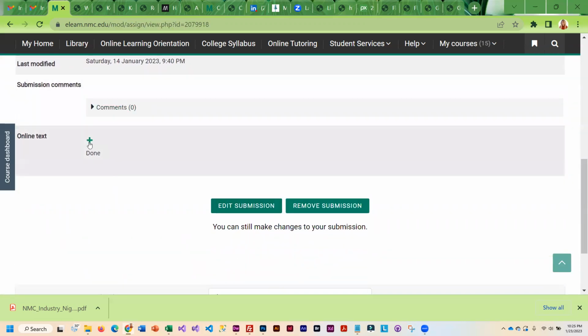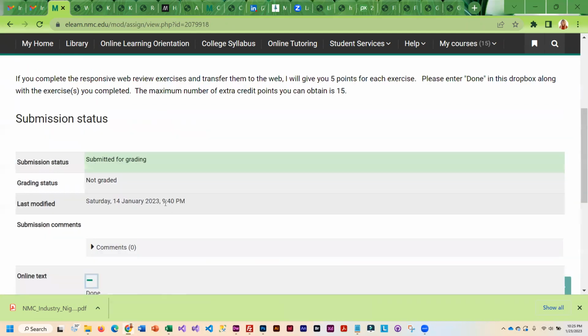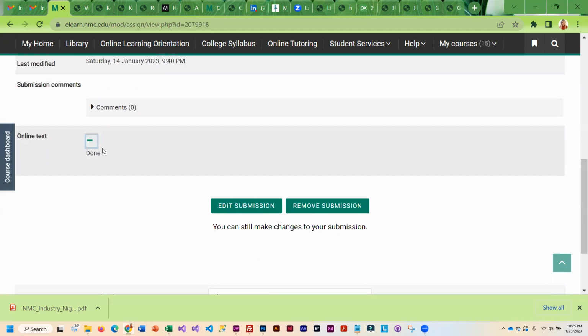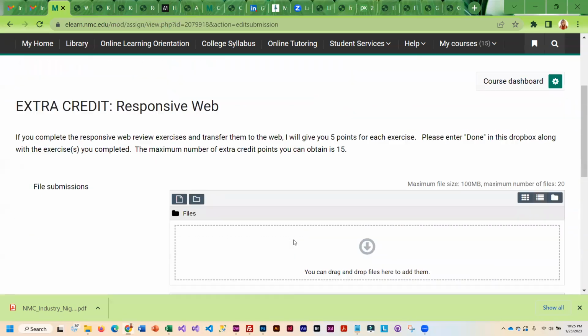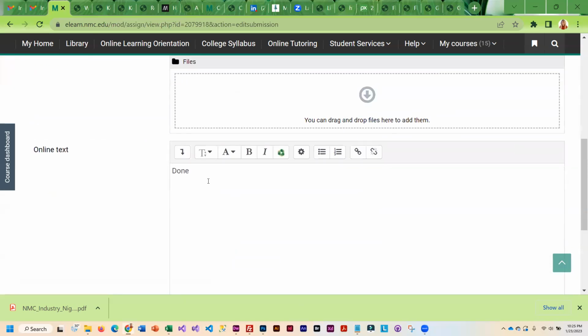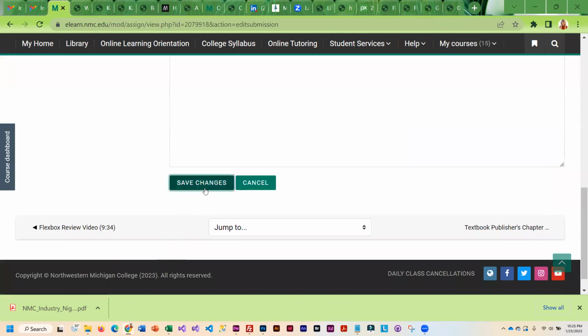What you'll see is a little box where you can key in the word done and then submit the assignment. You can see I've actually done this once already. This is what it looks like at first when you come in. You'll put done in and then you'll save.